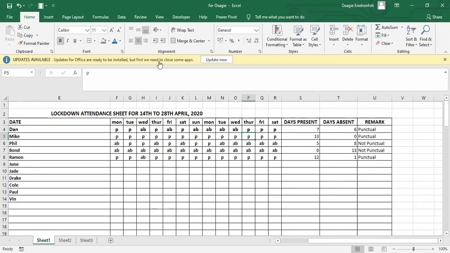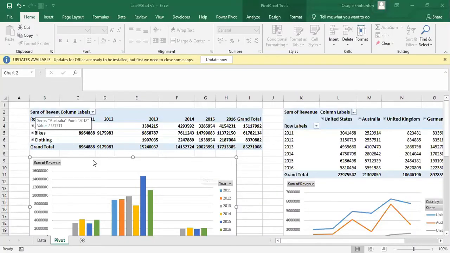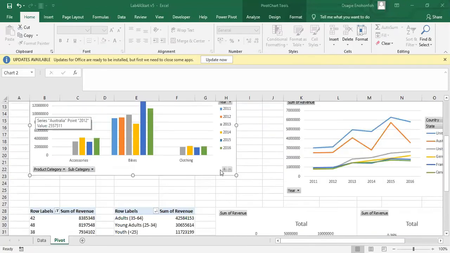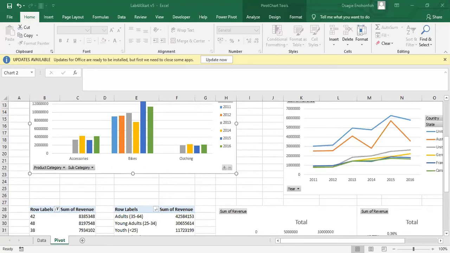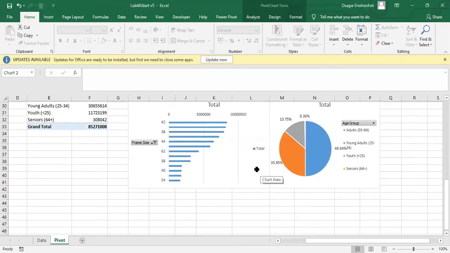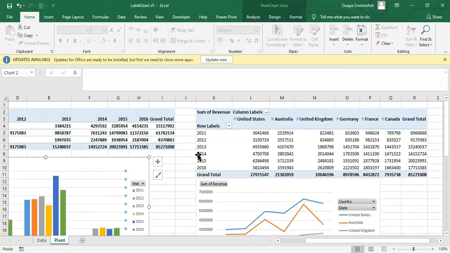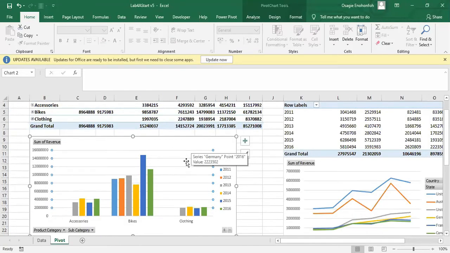So let's go into our pivot tables where we stopped yesterday and see some of the stuff we have to do. From yesterday's exercise, if you followed everything we did, you should have something like this now. If you created all the pivot tables, I created one for you yesterday. If you went ahead to create others, as I said you should, we should have something like this right now. So you see, we created these different pivot charts from our pivot tables. Before we go into Power Pivot, I want to talk about the concept of adding slicers to your pivot table.